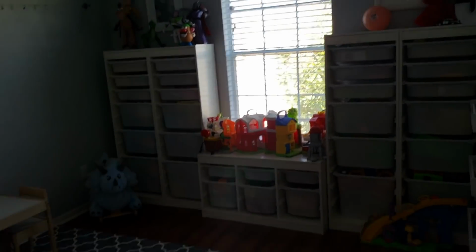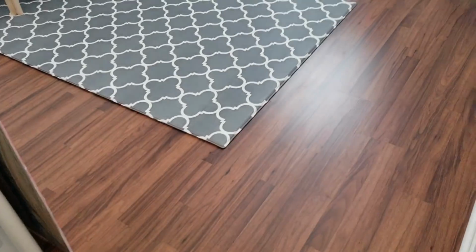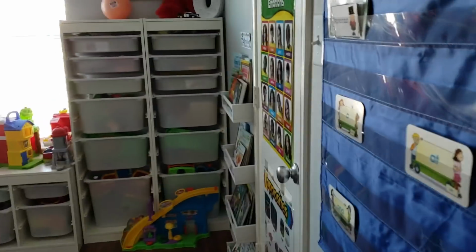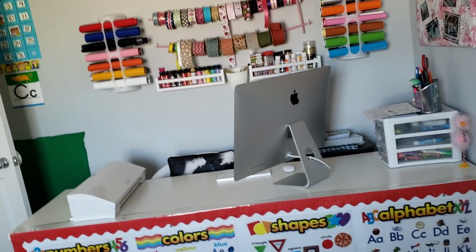It looks fine. So this is the schoolroom. Let me step back. I just did a video on this recently, but this is the schoolroom. Literally nothing will change in here paint-wise or anything really, except the floor eventually. But this is its current situation. And then, oh, something will change in here. I'm wrong.